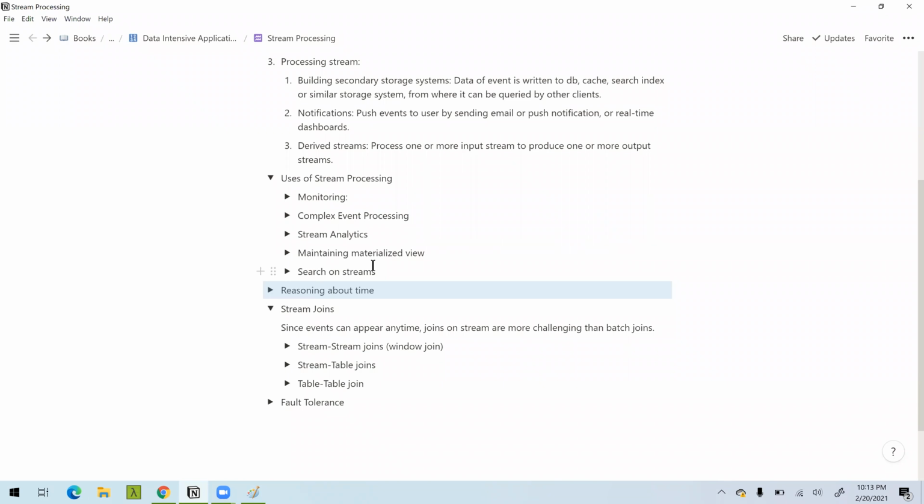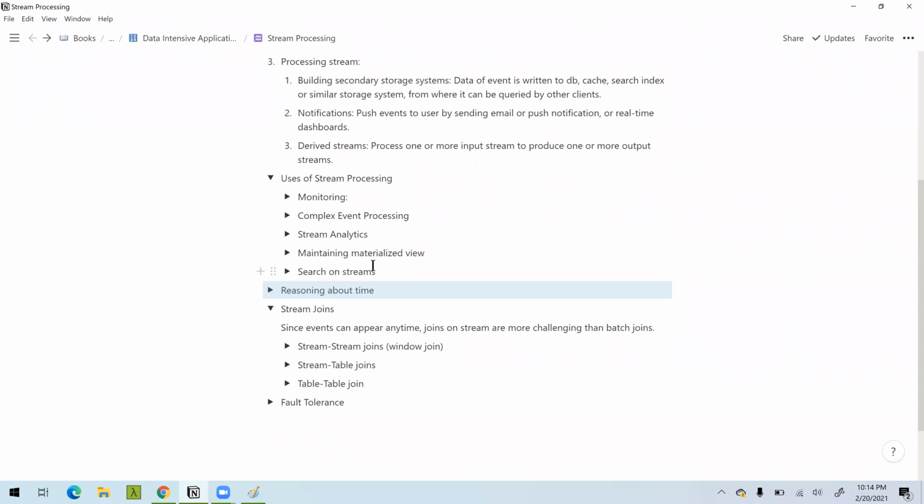need to do some joins, right? If you have experience in batch processing, then you need to join data from various sources. Similarly, in stream processing also, you will have various scenarios where you generate different streams of events, and then you want to join the data from those various streams, right? So how do we do those joins?